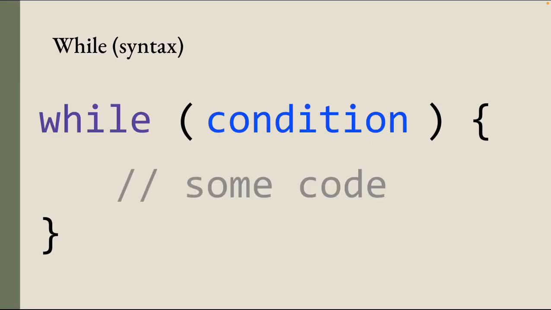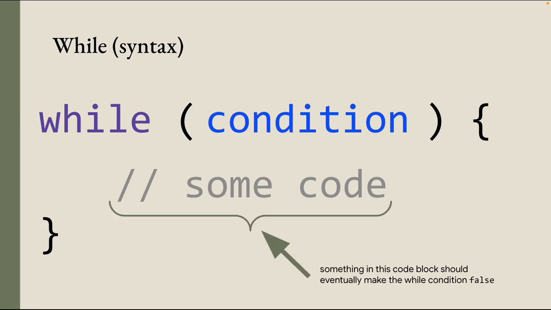So the syntax. We have our keyword, which is while. Inside of that, we're going to have our condition, which is where we're going to use that counter, right? This while loop could be one that actually does counting, or it could be one that just wants to check for some condition and run until that condition is finally false. Either way, you're going to use the same syntax.